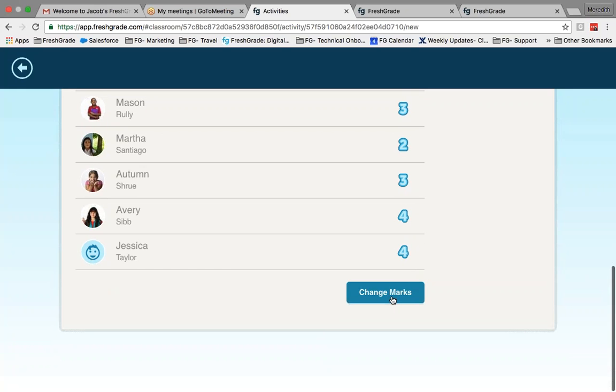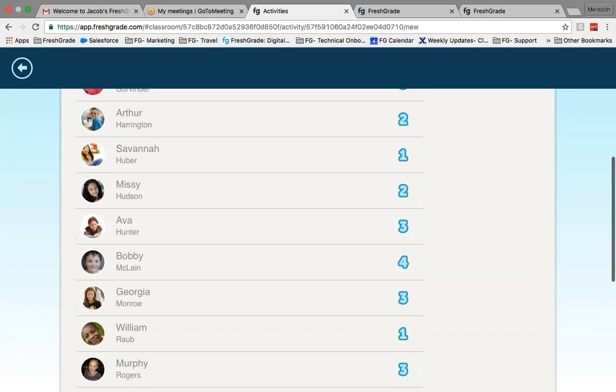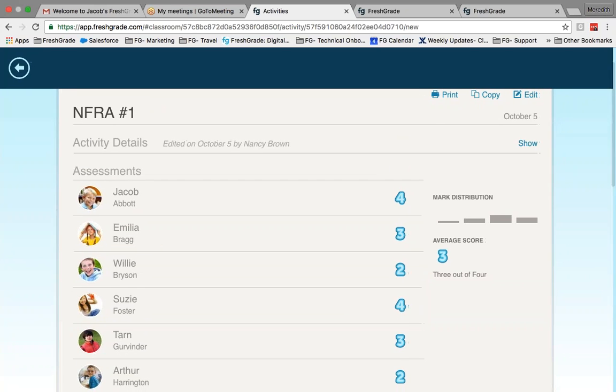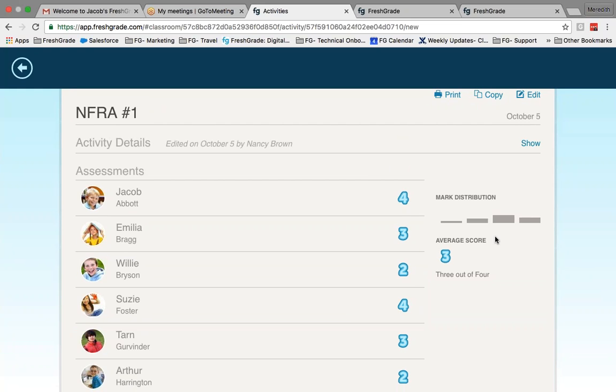At any time, you can change your mark once you've gone ahead and edited it, so you're not locked into a grade that you've provided. And then also notice as well, which is pretty cool, it gives you a high-level overview of how your students did on that assignment. So again, it gives you an average score, and it just gives you some flags that you may not be able to capture otherwise with a tangible, physical grade book. It does some calculations for you on the fly, which can be nice for early intervention, instead of getting to the end of the year and all of a sudden realizing that your student could use some help.